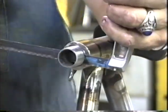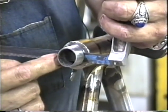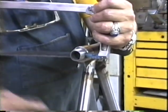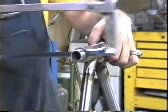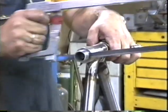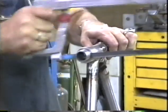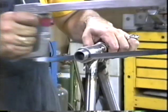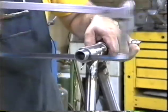Now I'm going to stop here before the end of the cut. It's very important when you reach the end of the cut that you watch that you don't skid your blade down the top tube, which can happen. So start watching that steering column. As you get to the end of the cut, it should start kind of opening up for you. So watch for that steering column to open up a little bit and ease up on your cutting so you don't skim down your top tube.